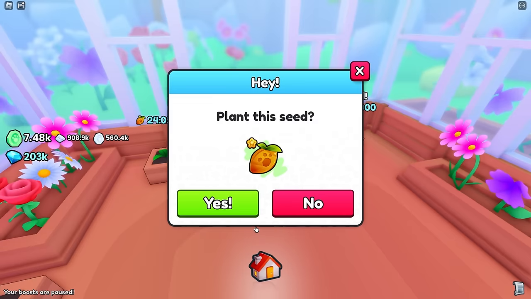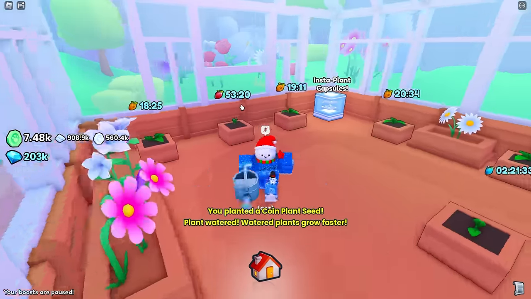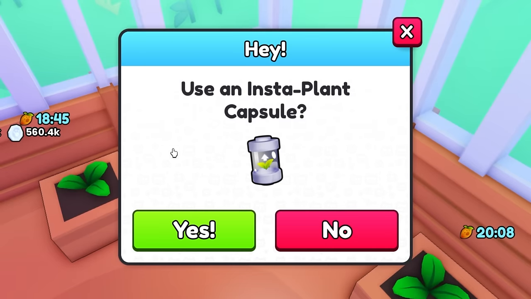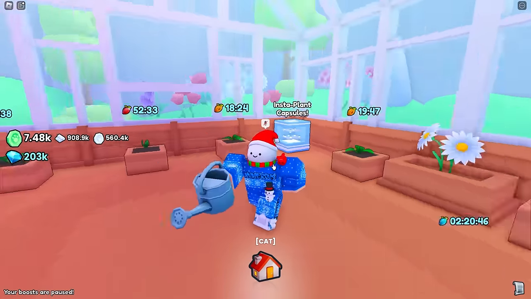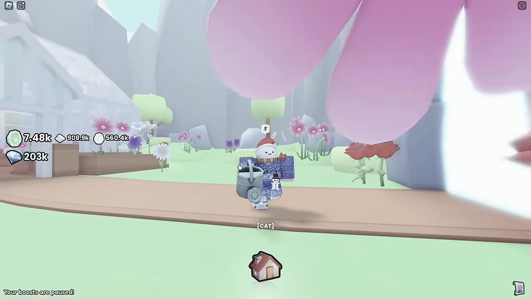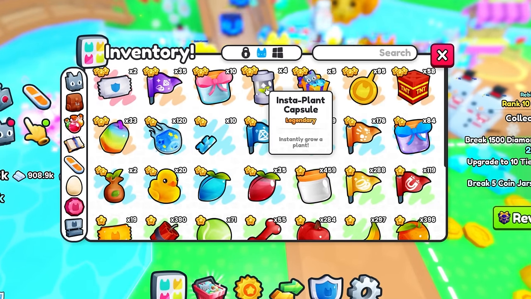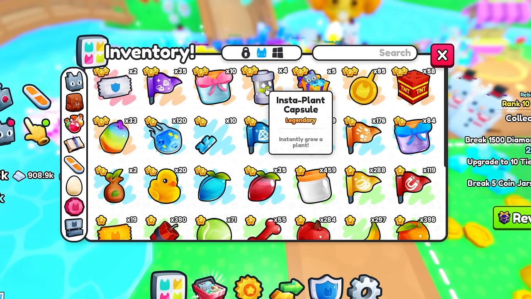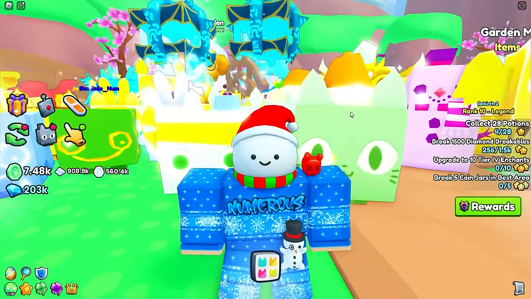But here we go. Let's fill up the last one. And nice, so now they are all on a timer. But as you guys can see right here, there is an insta plant capsule. Now, what this thing actually does, I'll go ahead and show you. First of all, we need to get out of here. So right here, I have a bunch of the insta plant capsules, and what they do is instantly grow a plant. I don't know if that's either one plant or all of your plants.